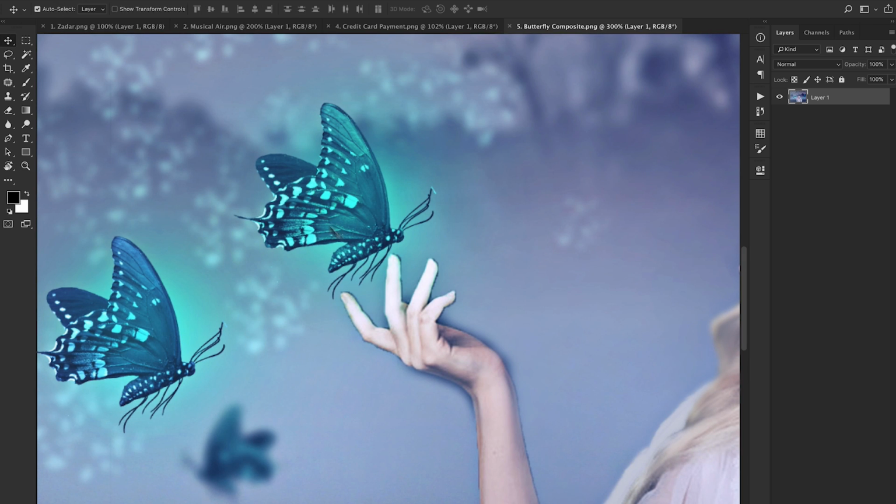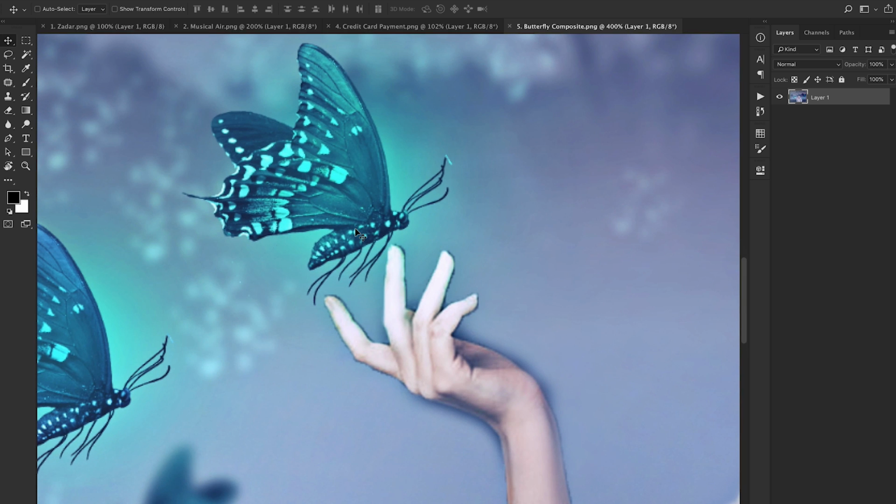I think the glow could probably do with a little bit of work. Just where is the glow coming from on the butterfly specifically? Is it the wings or is it the body? At the moment, it feels like a sphere just emanating from the center, but I would consider what part of the butterfly is glowing and then tailor the glow to be around that specifically. And if I just zoom in a bit more, just go around and blur these edges as well. So just blur those edges.